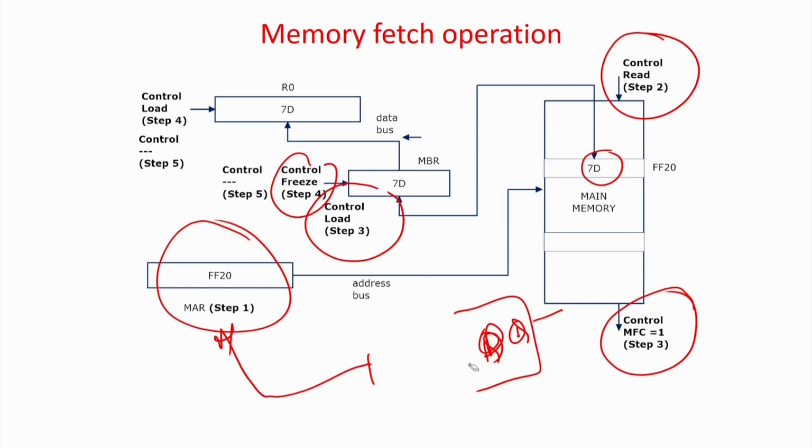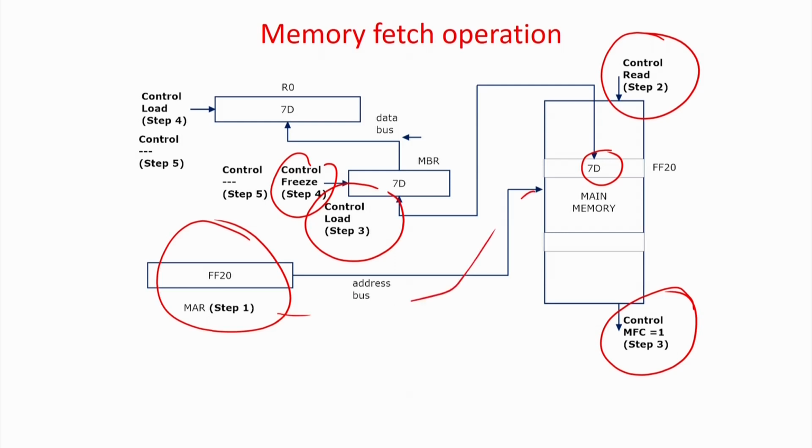So, this is actually a multifunction register, so you can read over it from the digital fundamentals. Basically in step 4, after the MFC is ready, you freeze the memory buffer register. The value should not change over here. Even if you give a new memory address, you say read, MFC 1 or whatever, the value of the memory buffer should not change. And then in this step 4, you freeze it and load the value in the register R0. Once it is done, in step 5, you can release the freeze.